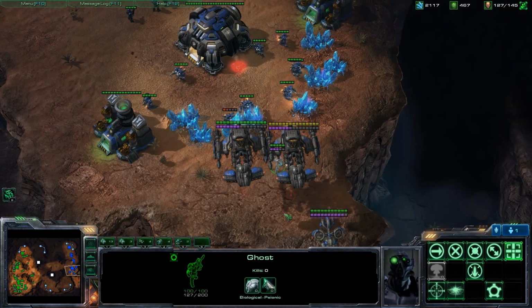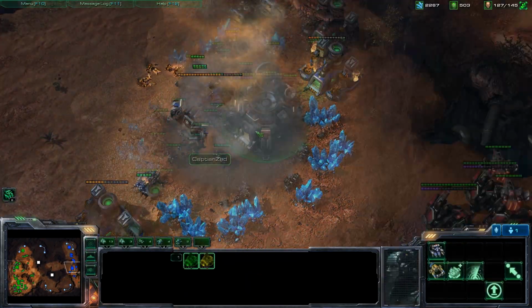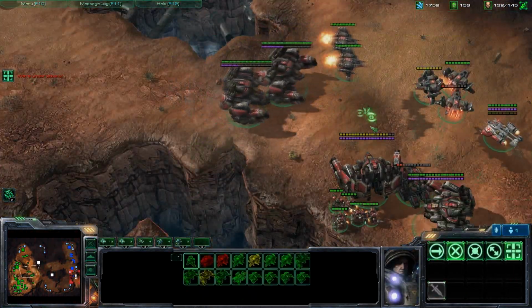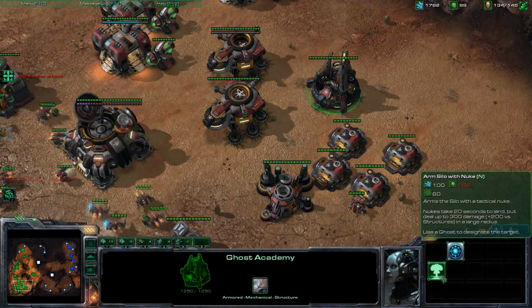In fact, I'm sure he's searching frantically right now, and the nuclear missile lands, blasting away everything except the command center. Huge explosion there. It's getting too hot, taking out the ghost as well. And that right there is the definition of economic harass.